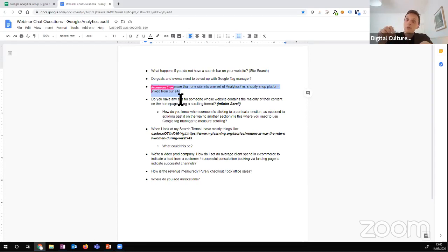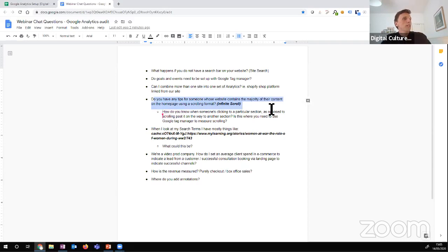But yes, use the same analytics code on all the different ones that you're using. What that does is allow you to see the customer journey go from your site through to Shopify and back again. Without using the same analytics code, they're going to be split out metrics. So try to bring those things together if you can.